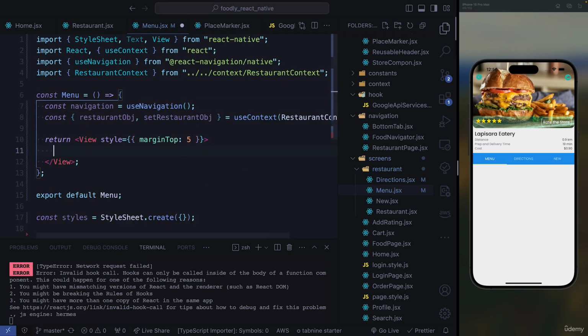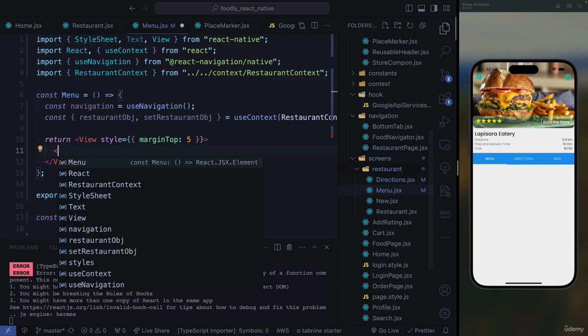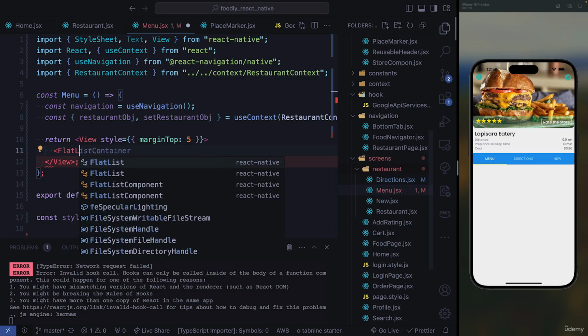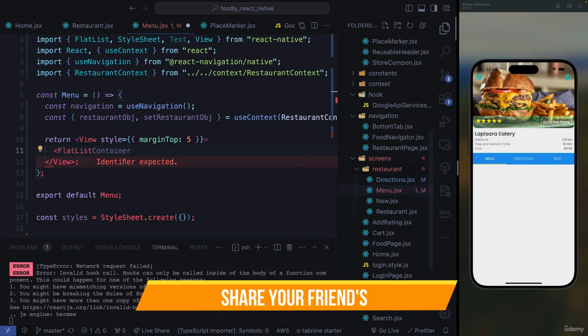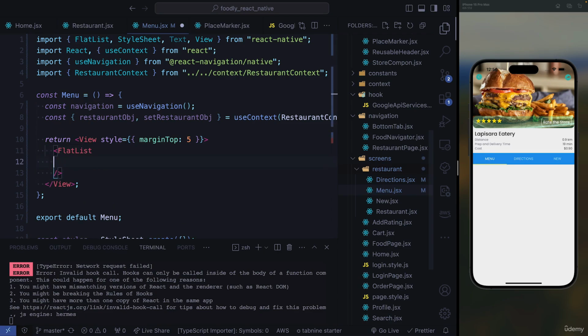The first thing we need is a flat list, so let's write the code together. Make sure it's imported right on top, and it's a closed component. First, we require the data prop.